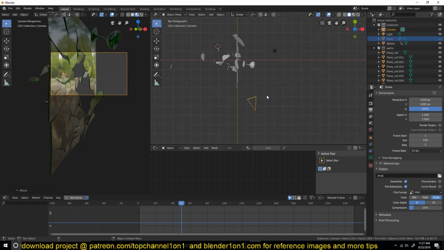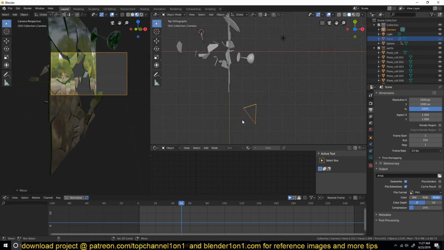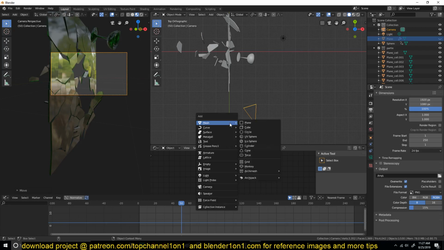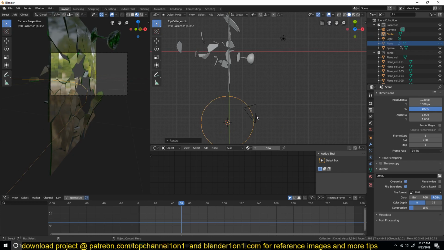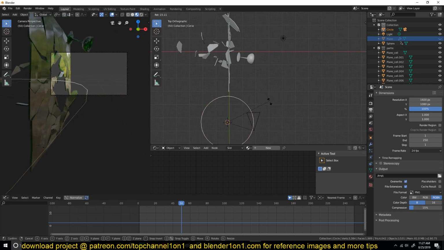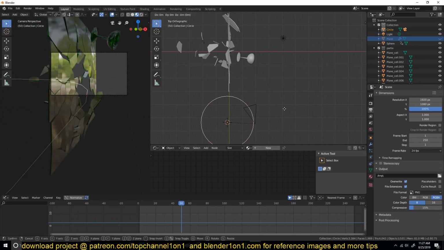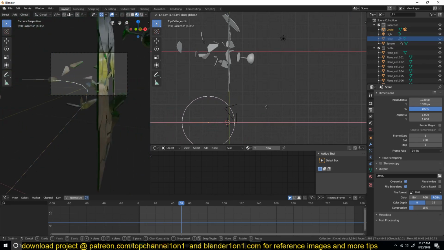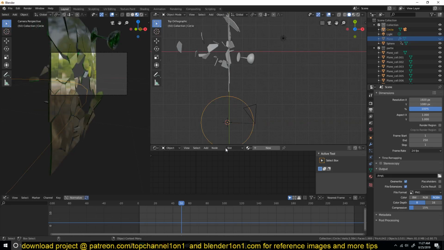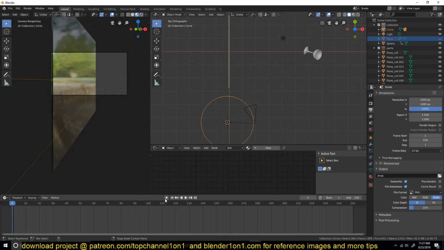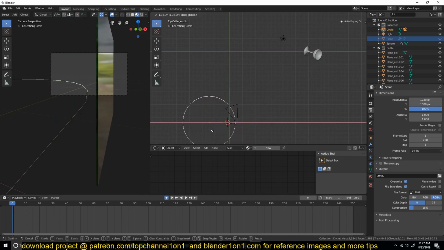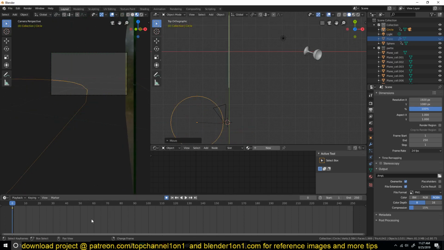But what I like to do when I'm animating cameras is parent them to an object, say a curve like this. Parent the camera to this, so that if I wanted to give this a rotation like that, I can do that. If I wanted to animate this going like this, I just animate this and add the keyframes. So if I wanted to give it that pan, I can do that.